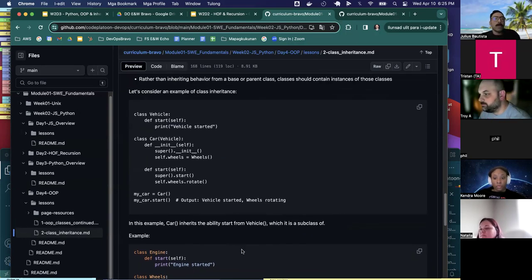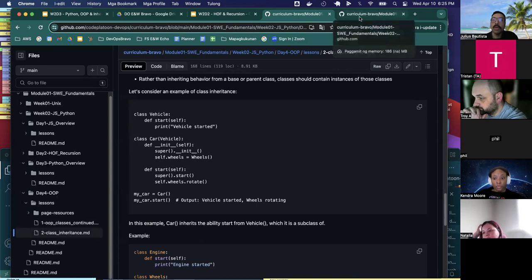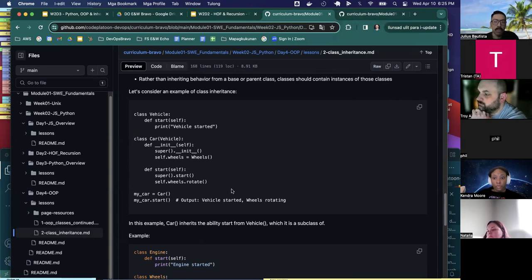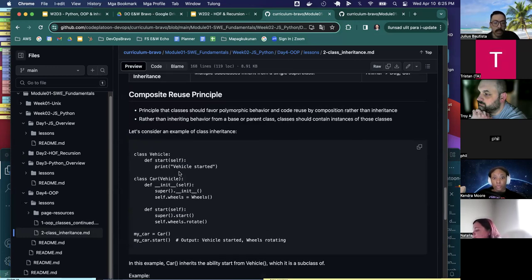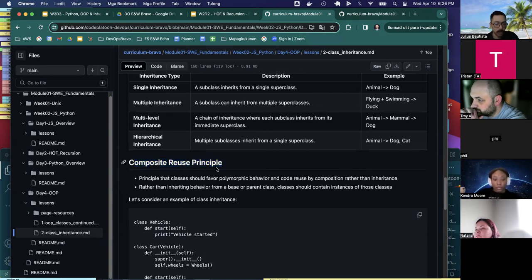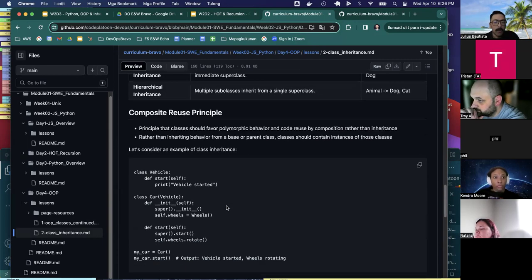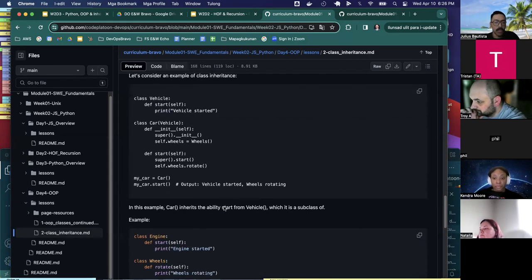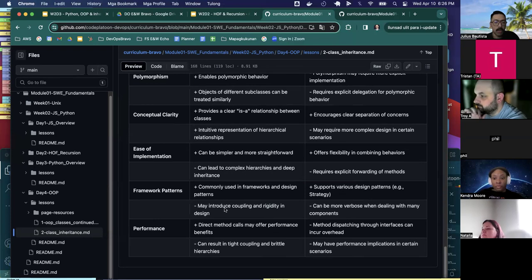So think of it as a different way of writing your components, right? So it's totally unrelated to inheritance. It's a completely different thing. So in a way, we're comparing apples and oranges, but they are different approaches to what is essentially the same end result, which is making code reusable, so it's good to be able to compare the two. That's what it was called, the composite reuse principle. That's what I was trying to think of.